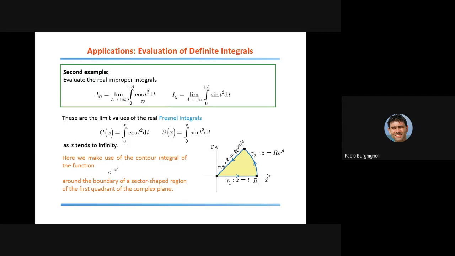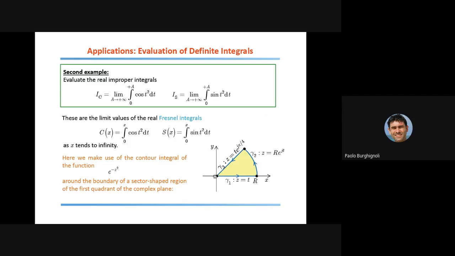Well, we of course do not know analytically the primitive of the integrands, so we are not able to explicitly calculate those integrals, but we are, as we will see in a moment, able to calculate the limit when a goes to infinity. When the upper integration limit is not equal to infinity, but is equal to a general number x, we speak about Fresnel integrals, the Fresnel functions C of x and S of x.